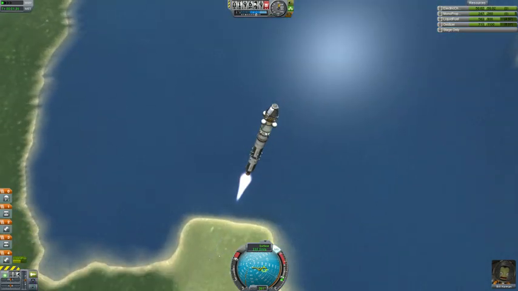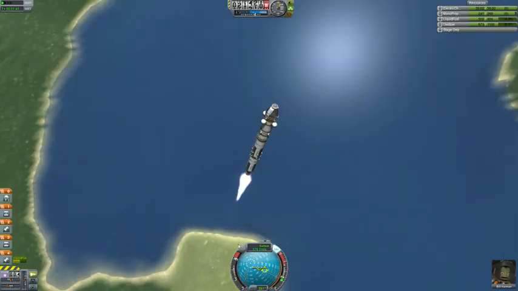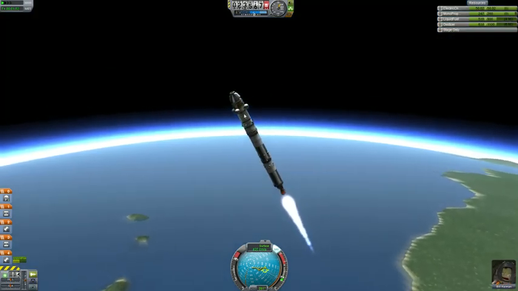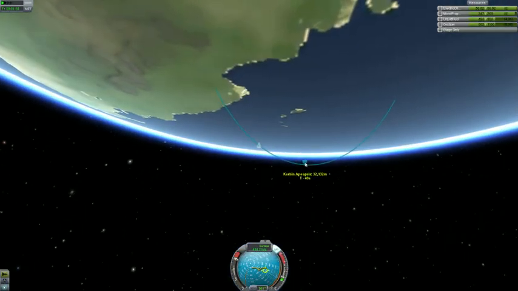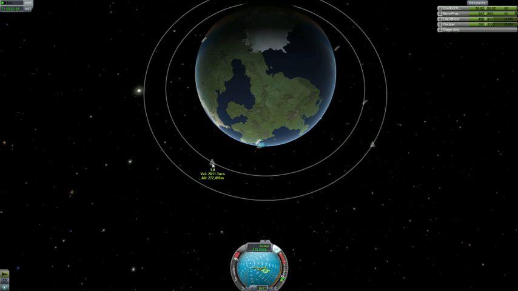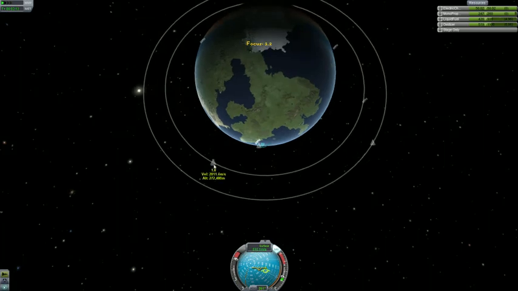Okay. Let's take a look at this again. 24, 25. Alright, going up. We're just going to keep this angle here. This is a good angle. Might have to use a bit of this stage here to get us into orbit, but that's okay. 32, 33. How high is this guy? 272. Okay. We might have launched at a really good time. Or actually at a bad time.